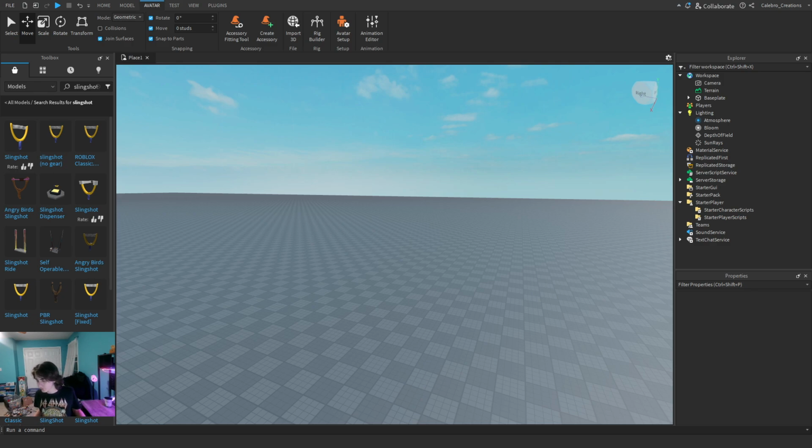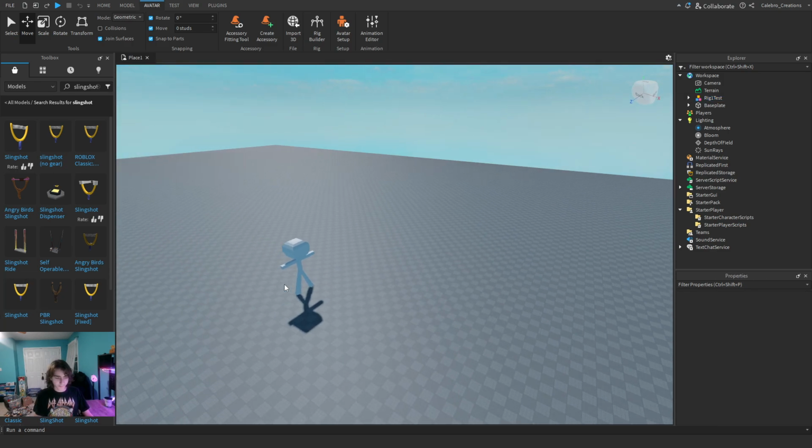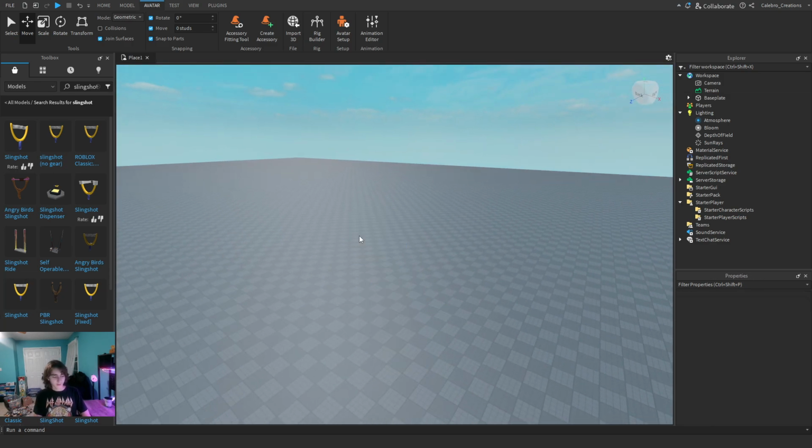But if you're not very ambitious about modeling and you just want to learn how to make rigs in general, that's fine. You can still follow this tutorial. But if you want to make really good rigs, then I recommend looking up one of my tutorials on how to model something in Blender.